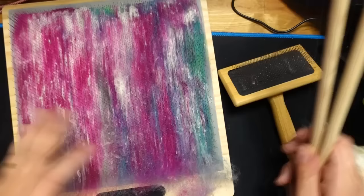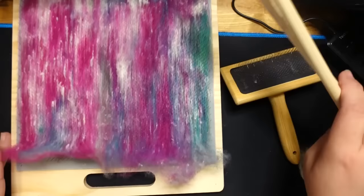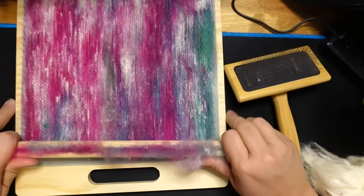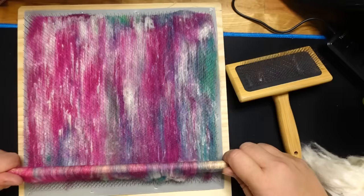Alright. Oh, I think we got that all worked in. Like I said, I don't know how much I'm supposed to actually... I feel like this is supposed to hang off the end more. Hopefully it comes out. Alright, so from what I have seen on the internet, you're supposed to do this and pinch it. And because these are short fibers, I don't know that I'm going to struggle with this part. And then you roll it. They see me rolling. I'm hating.